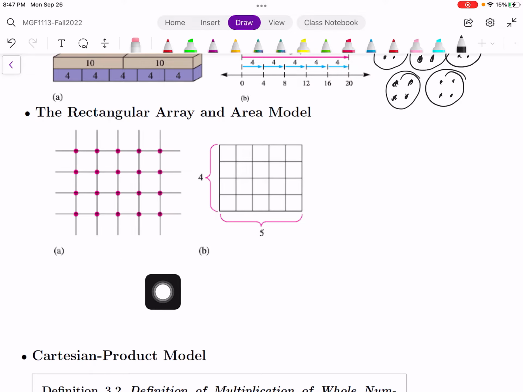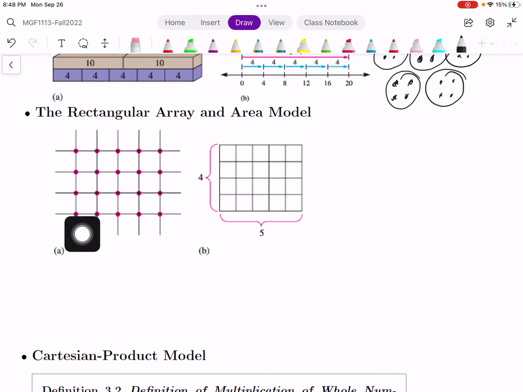So if I want to represent 5 times 4, then I can create a rectangle 5 by 4. So the length is 5, the height or the width is 4. So the area of this is 20. And you can also, not always, but you can split it into 5 squares, and the width is 4 squares, so you can also count how many squares you have, and this would be 20. But the area is 5 times 4, it's 20 for this rectangle.